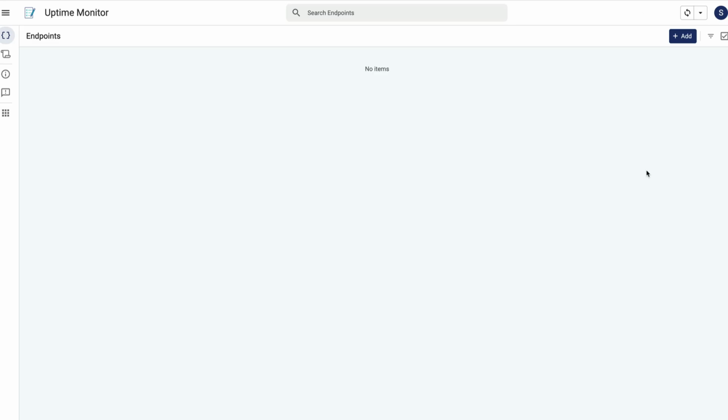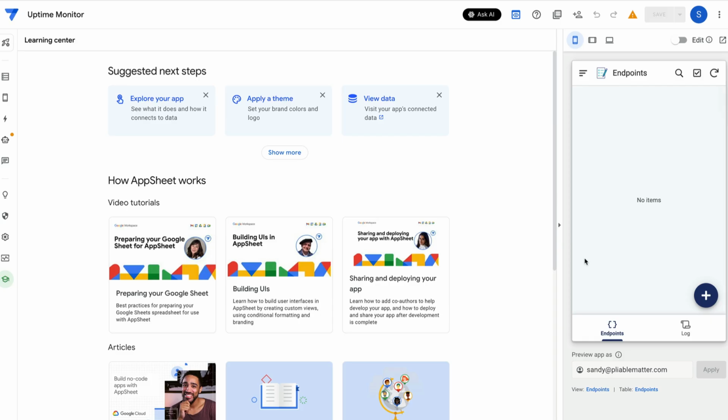And this is the version that we were looking at previously when we were doing the demo. Once you've got your app set up, you'll probably want to make a bookmark to this page so that you can jump directly to your app in your browser without having to go into the editor. All right, back in the editor, let's proceed with setting our app up.